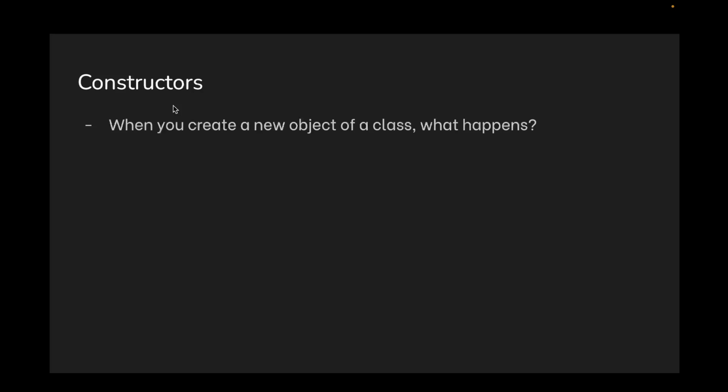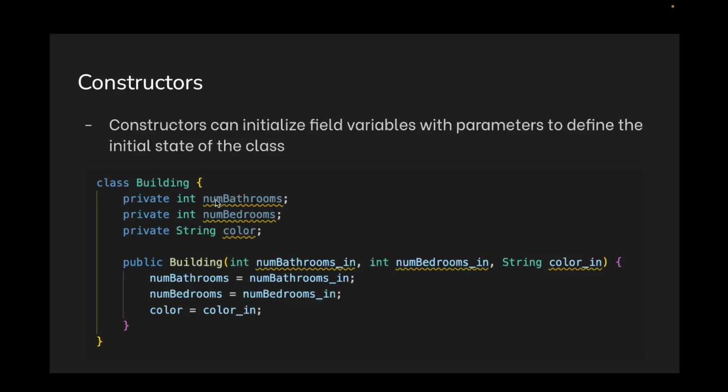But when you're working with Java, you'll always be using objects and classes very dynamically. To be able to do that, you need to be able to use constructors, which are essentially the initial state of a class. They help you define the initial state of an object. So I gave an example here. I've written a constructor for this building class. In this case, we're initializing these field variables.